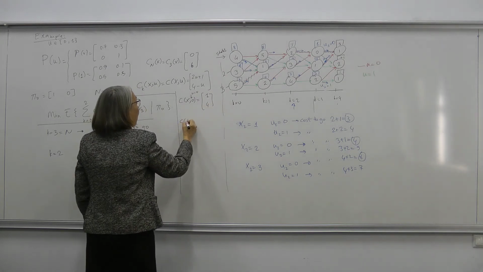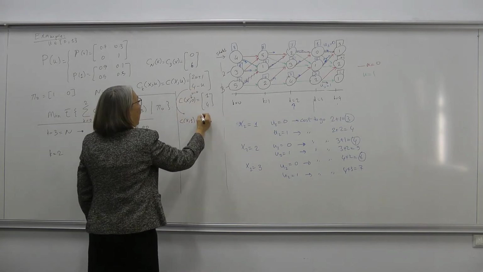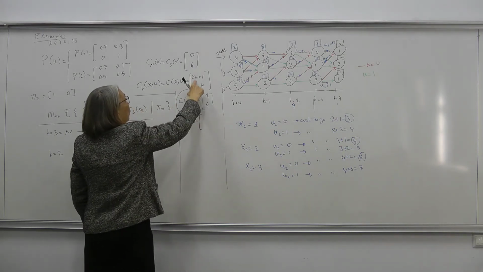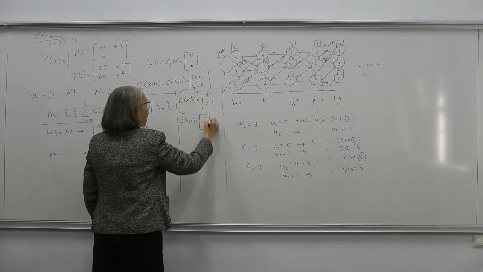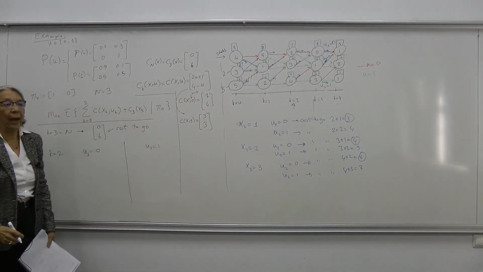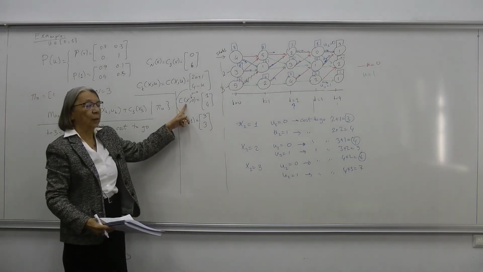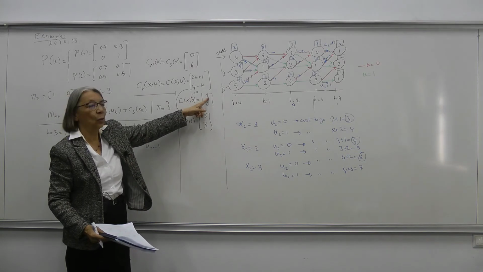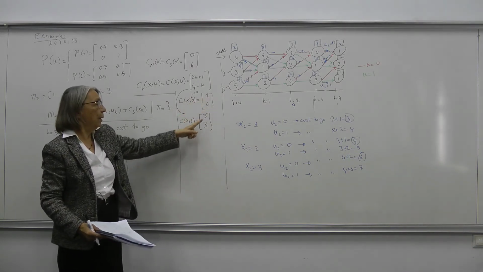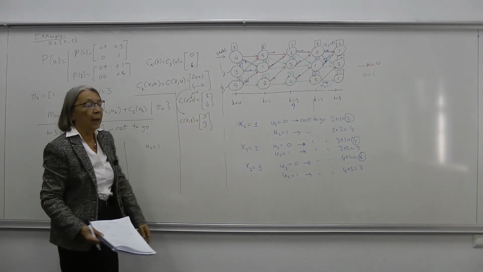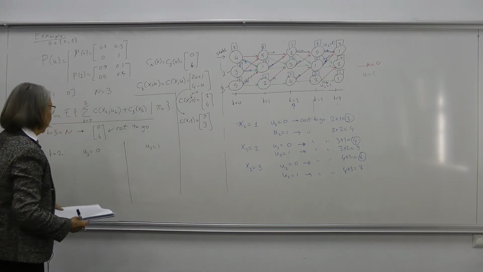And c of x1 will be obtained from this expression again as 2 plus 1, 3, and 4 minus 1, again 3. So we know c of x0 and c of x1 for each value of x. When x is equal to 1, its value is 1. When x is equal to 2, its value is equal to 4. When x is equal to 1, the value is 3. When x is equal to 2, the value is again equal to 3 in this incremental cost part.